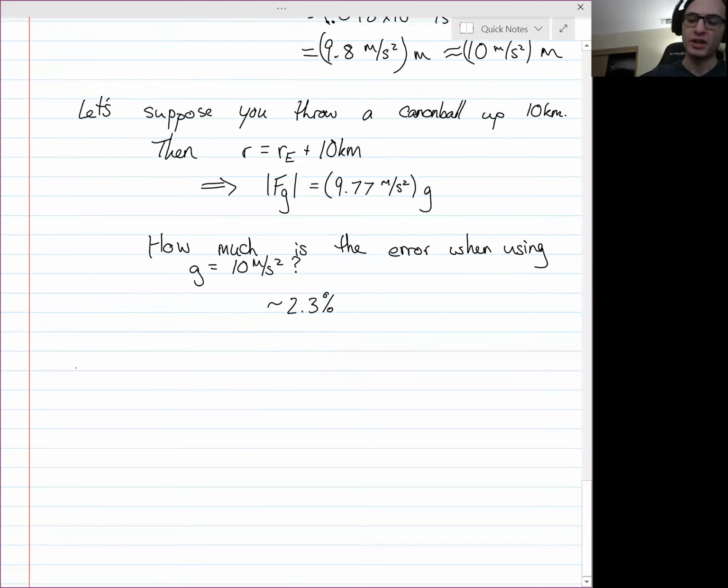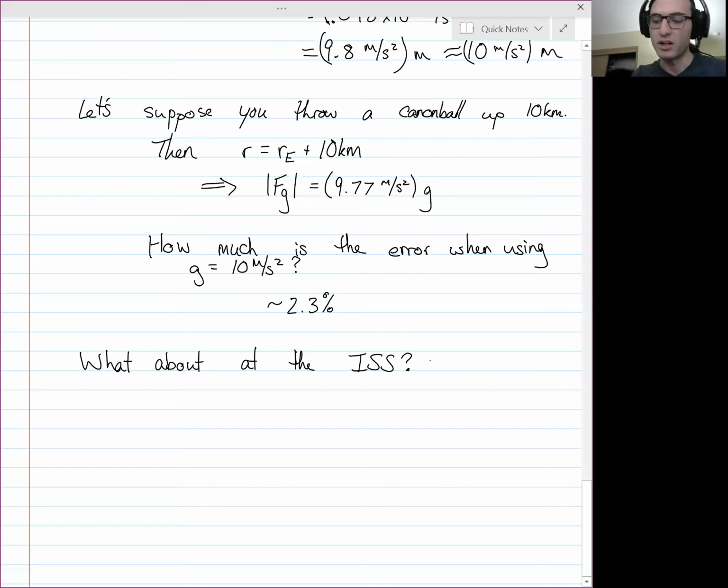What about at the altitude of the International Space Station? Now, we know that the astronauts in the ISS experience something that we call 0G. You might expect then that g should be 0 there. Well, of course it's not. The altitude of the International Space Station is about 400 kilometers up. By the way, the boundary between the atmosphere and space is known as the Kármán line. It's about 100 kilometers up. So if you were driving at highway speeds, you could go from the ground to space in about an hour.